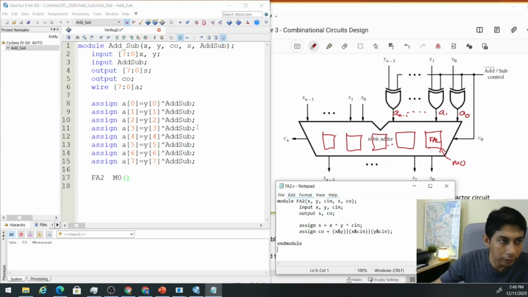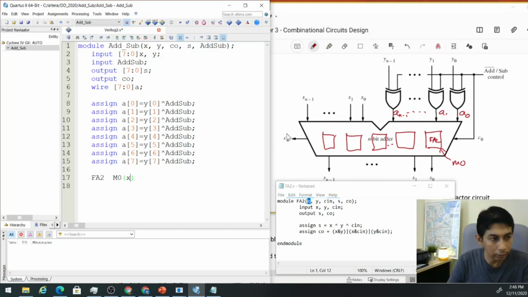So the first port of the FA2 module is X. In this case, M0 should be connected to X0. So we just connect to X0 and connect to here Y. Now our Y is here, FA2 here.